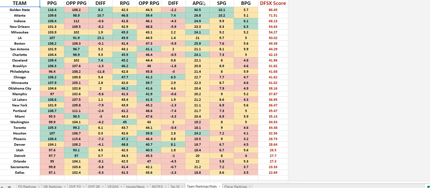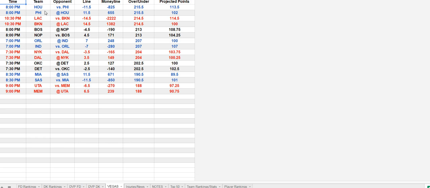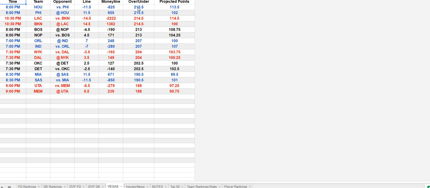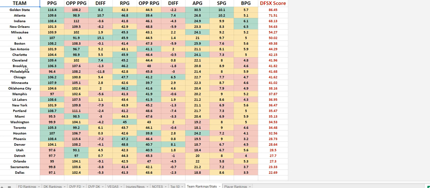This is a good way to look at teams to target and games to target, along with the Vegas information. I like to use those two together a lot. So you look at the Vegas information, you say, okay, this is projected to be the highest scoring game. Well, let's see what these teams are doing over here. Let's see, who was it? Houston was one of the teams. So you can look at Houston. You see points, it's a good matchup. Rebounds, they don't actually allow that many rebounds, but that's a good example of how this works.